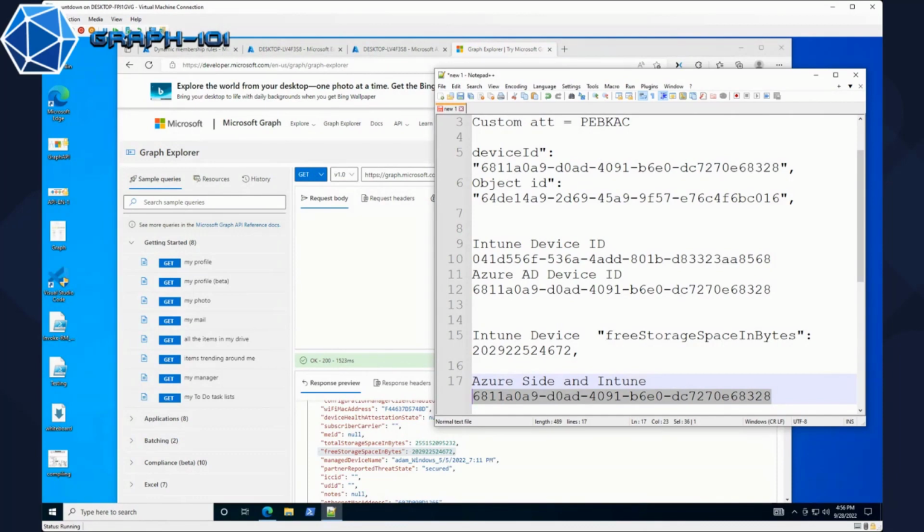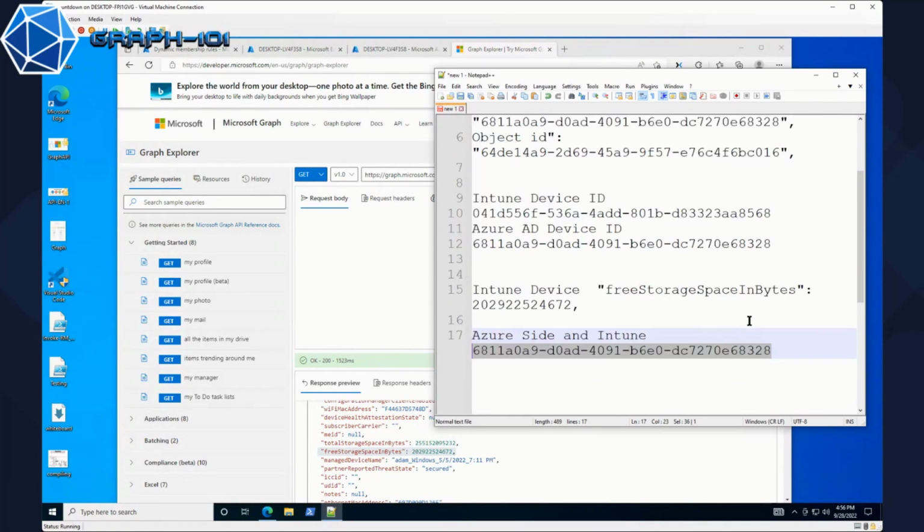So will Graph itself do that, or do we have to plug it in somewhere else to take those devices with less than 30 gigabytes and add that extension attribute? We're definitely going to have to do a Graph call to, first of all, get all the devices that have less than 30. So it sounds like we're most likely going to have to do the search on all the devices in our environment with a filter, specifically on free storage space in bytes.